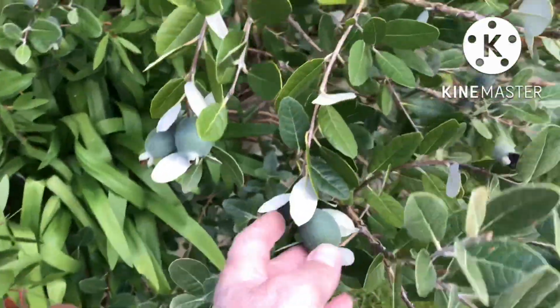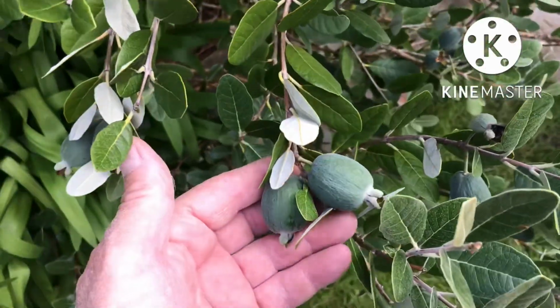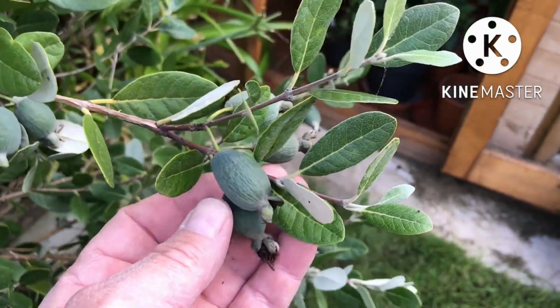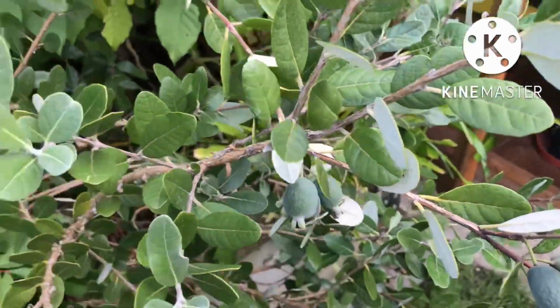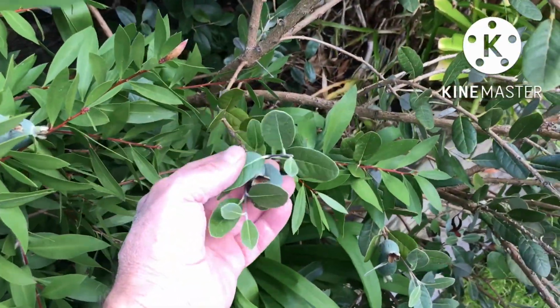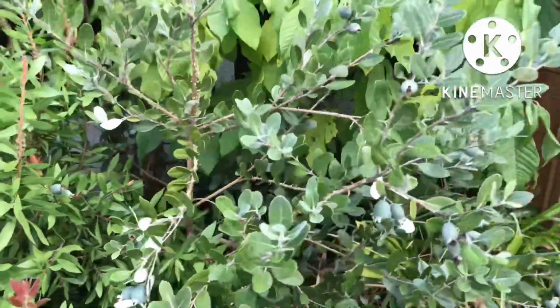And you can see some of these are slightly less elongated than the Mammoth appears to be. That could be to do with which pollen's been used to pollinate them, possibly, rather than the normal characteristics of the fruit, because last year I thought this actually had slightly more elongated fruit, but it's got plenty on it, and I'm fairly sure I'll get some edible size ones by the end of the growing season.